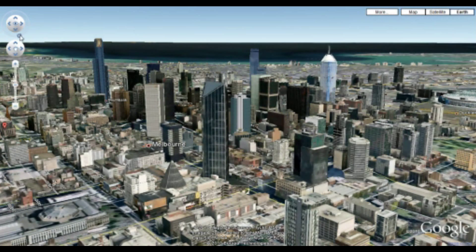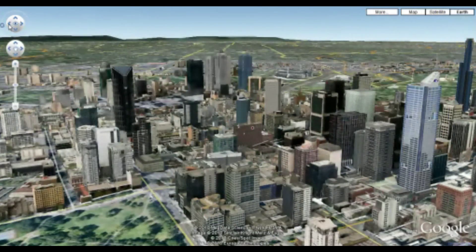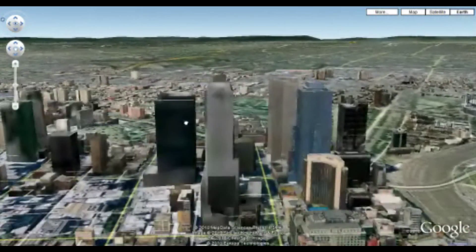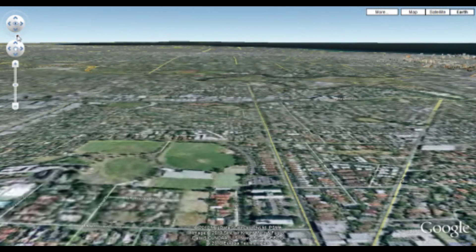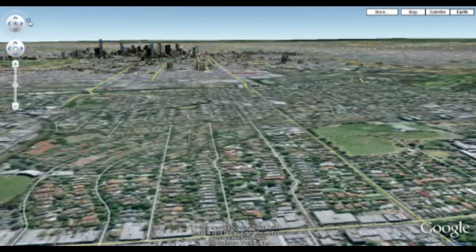And if we swing around and decide to head into the suburbs — it is rather difficult to grab. If we look easterly now and head towards the eastern suburbs, you see very quickly, once you pass out of the city, that there's almost nothing that's rendered in 3D. Again, the program seems to be jumping somewhat, so it's rather difficult to navigate sometimes.